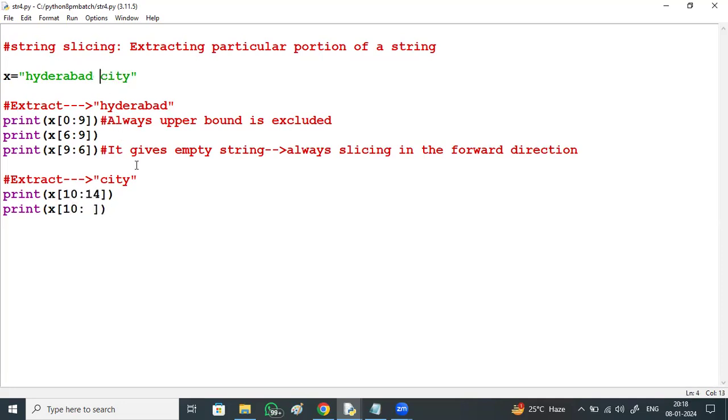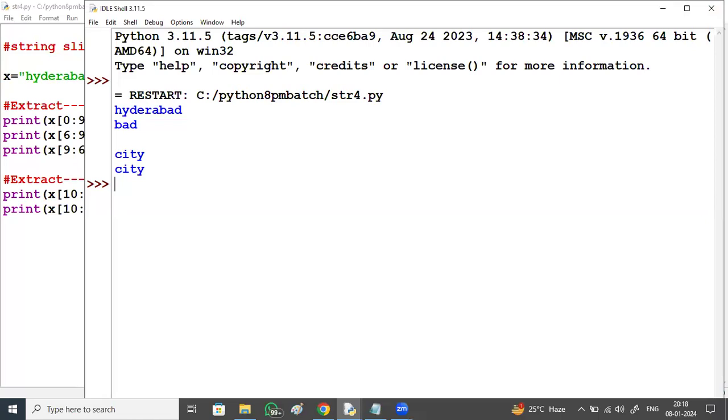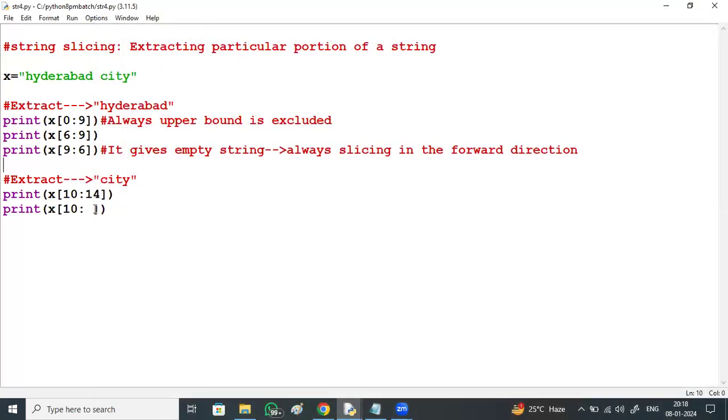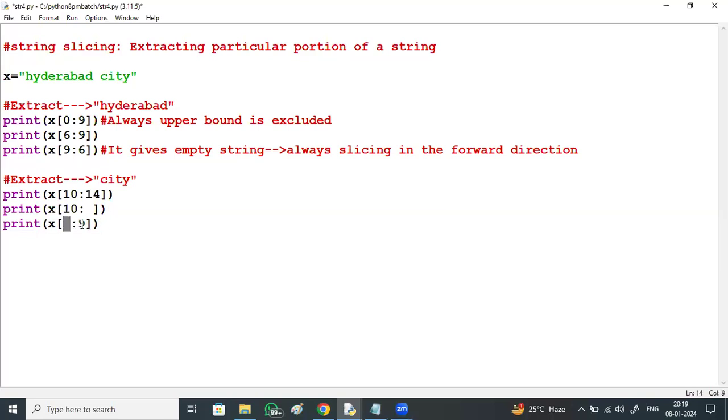Even the space takes one index, right? And if I ignore this lower bound, both results start from the start of the string to 9. This and this both give the same result. Hyderabad it is going to print.